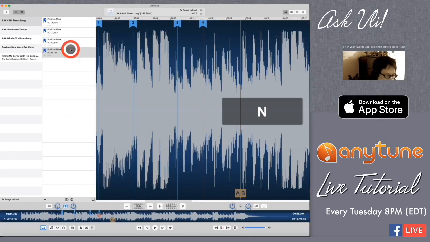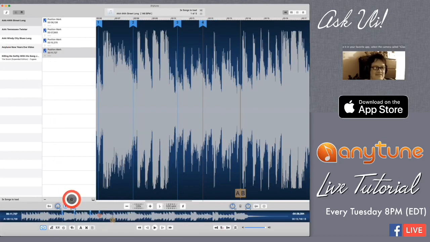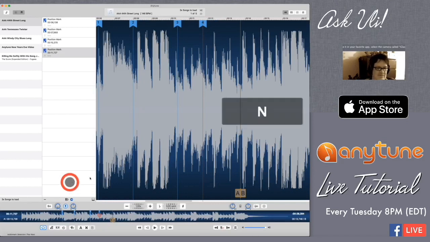Let me see again what exactly the question is. But if I accidentally hit the N key, I lose this functionality. Right, it toggles between go to and play next. Hard to notice. Yeah, I mean, it is what it is. That play next sign is right here, so that is what Alan was talking about. If I press N, you see it turns blue. I press N again and it toggles on and off. So you have to be careful what key you press. Sorry, it is what it is.